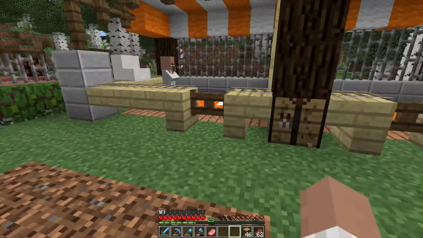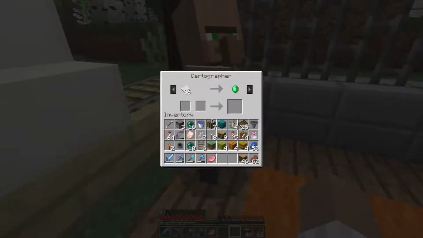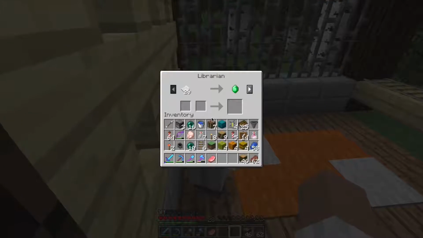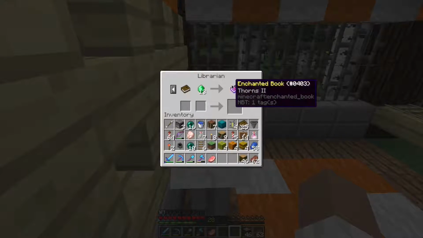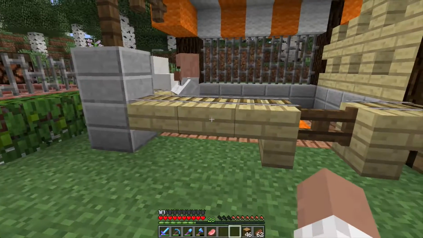I forgot to take out the crafting bench here. We're gonna have to get rid of or move these villagers. These ones aren't that special. We just have a cartographer, and then he sells, yeah, thorns too. Actually, how much are your thorns? 13. That might be good.